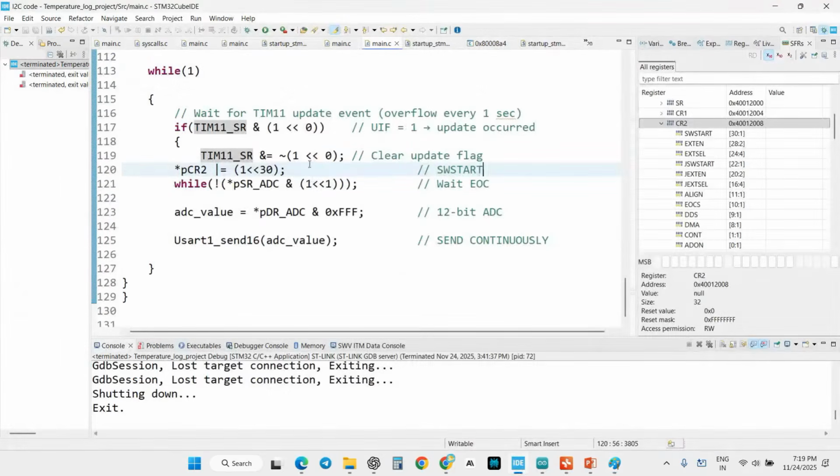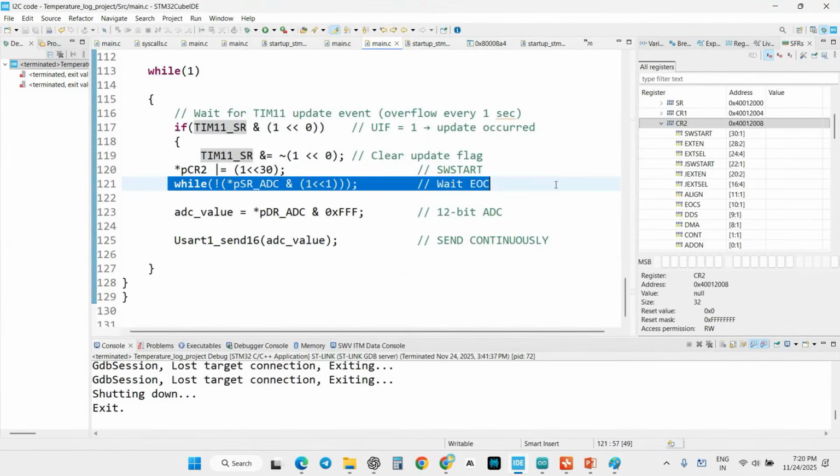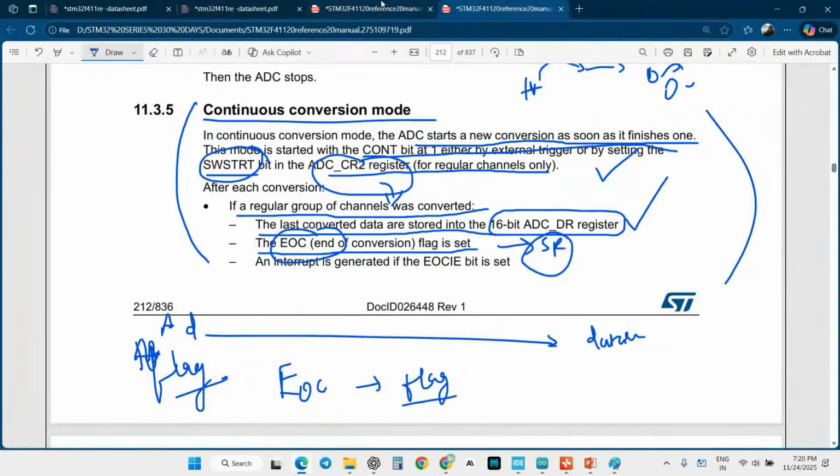So you have to check the condition. Here I'm using the status register of the ADC.